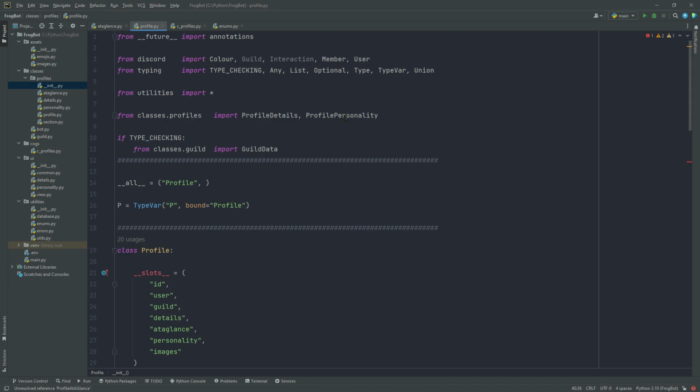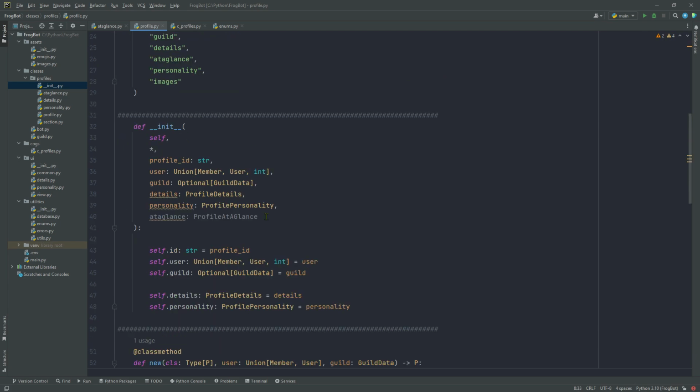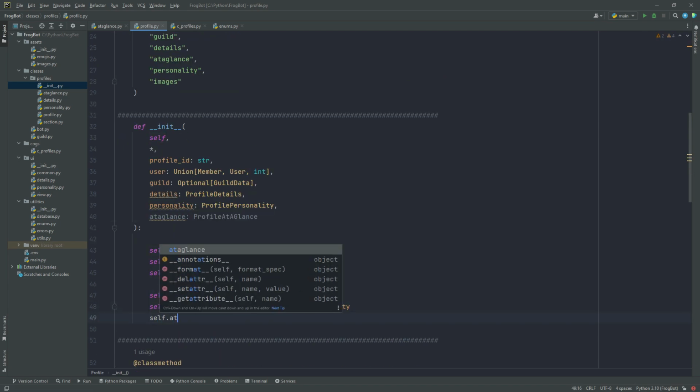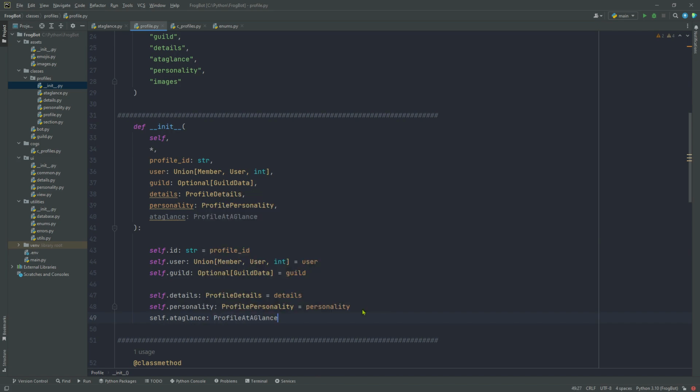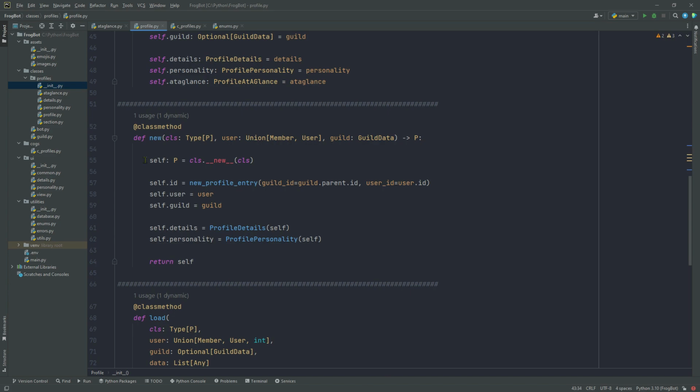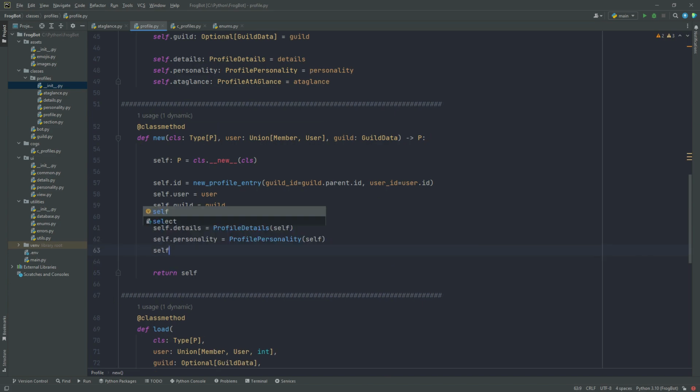And up here from classes.profiles, at this point we can just import star. Okay, and then down here we're going to say self.atAglance, which is a profile at a glance, equals the at a glance that we passed in. Okay, let's say we're creating a new profile. So we want to say self.atAglance equals profile at a glance, and it will pass in the self like that.